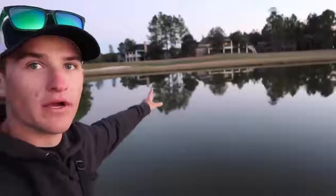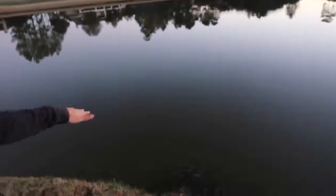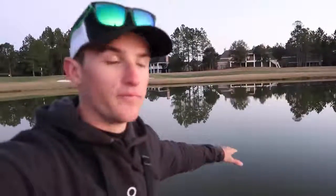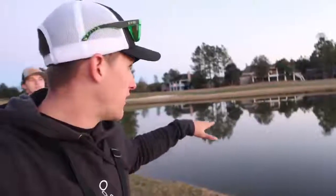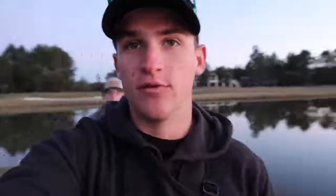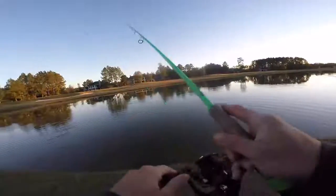This is kind of what I'm talking about right here — it necks down to a little pocket. Here's the mouth where it opens up into the big lake, and right here it has these shallow banks on each side that dunk down — so it's kind of like a ditch that drops off in the middle. That's where all those fish were sitting, cast after cast. If you can find those areas that tuck down, you can tell by the bank — there's a little pocket off the main water with a drop off even just one or two feet. That's very important. Drop shot and a fish head are perfect baits for that.